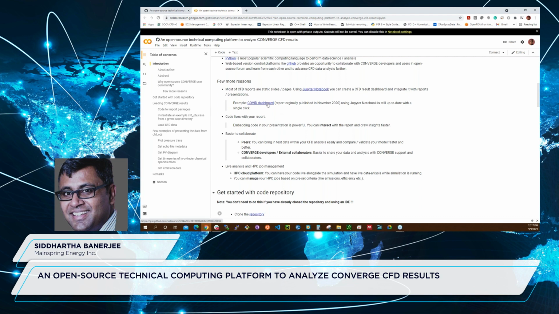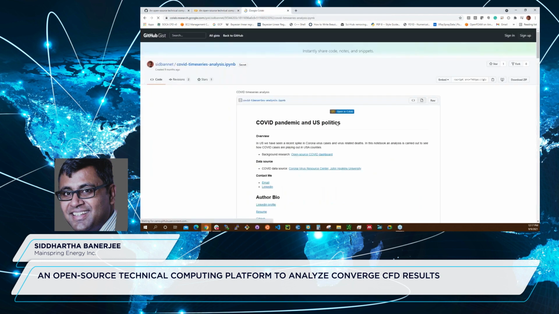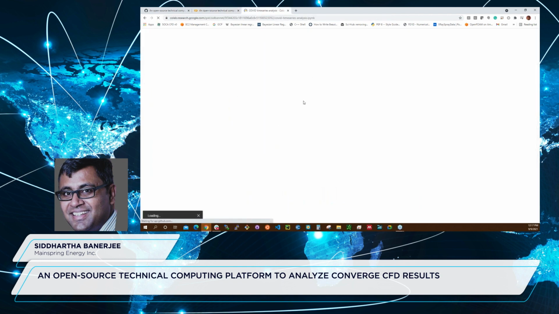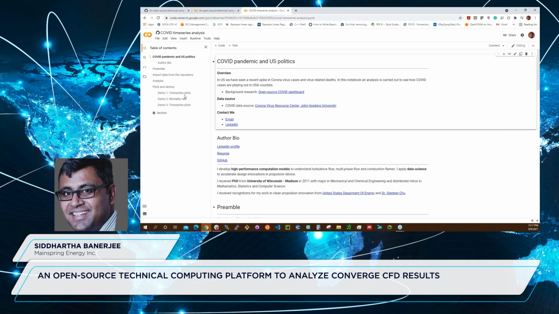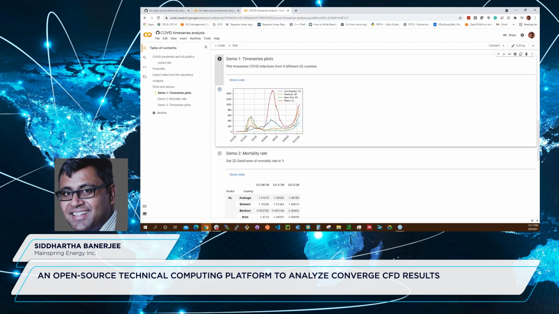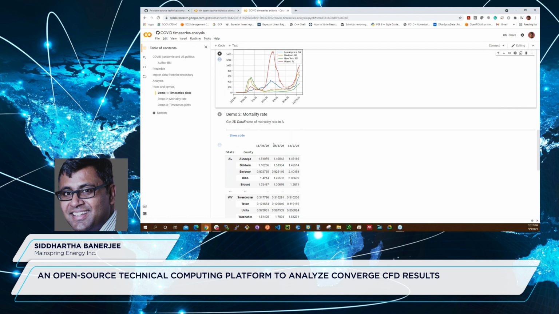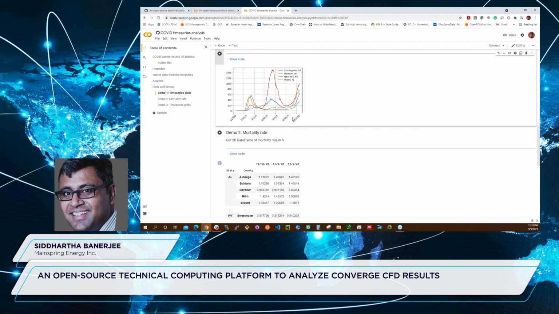I'll just go through that quickly. The link is already here. This is the Python notebook I talked about. I'll just go to the time series plot: the first wave of COVID, second and third wave right around December in these four counties. And I actually got this data from an open source, again, coming from the Johns Hopkins COVID Research Center.